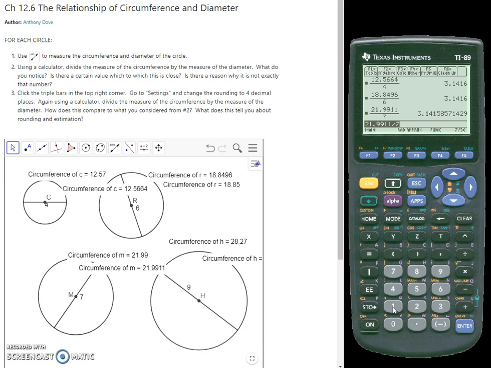3.1416, 2 of the 3 do. The other one's 158. And if you look at what exactly pi is, they'll continue to get closer and closer the more decimal places that you provide. So the more information you give it, the more exact your solutions will become, just because you're becoming more precise with your values.